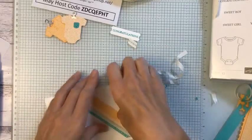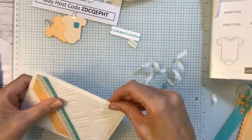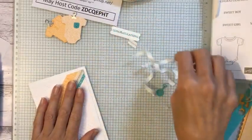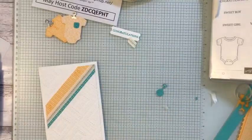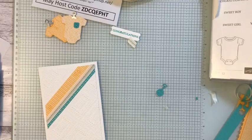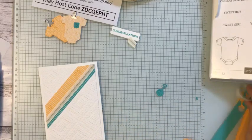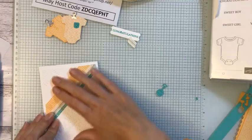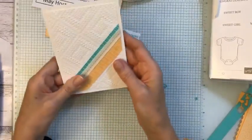Squash it down. Those little hearts look good. Thanks, Athena. I love this embossing folder on this. Get rid of all the rubbish off the table. Oh, that's looking very nice. Love it. Look at that. Look, that's nice like that.